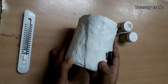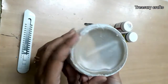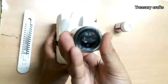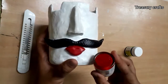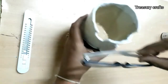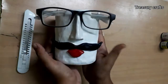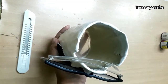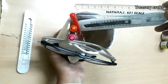So this is after giving 2 coats of white acrylic. So you have this much space to hold your stationeries. I have given black acrylic for the moustache and red color for the lips. And you're done. A beautiful specs holder plus pen holder is ready to use. Now here you can place your specs, and this is how it looks. Now you got some space here to hold your pens and other stationery items.